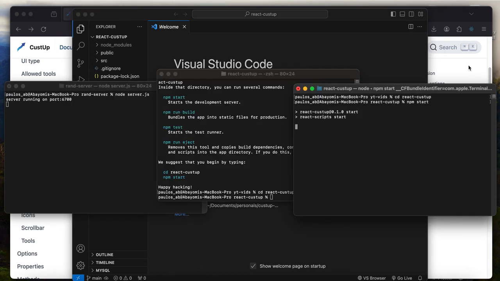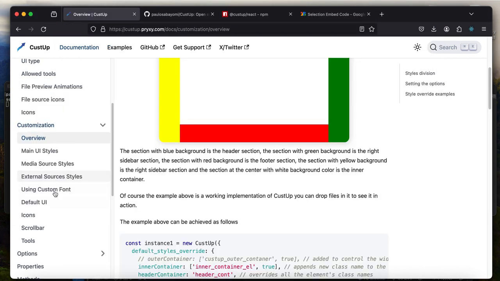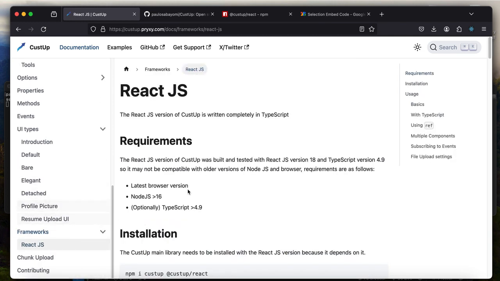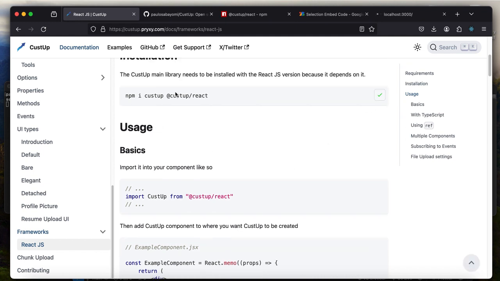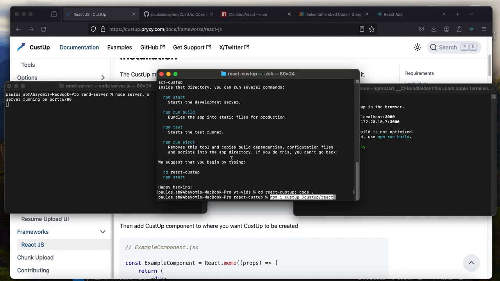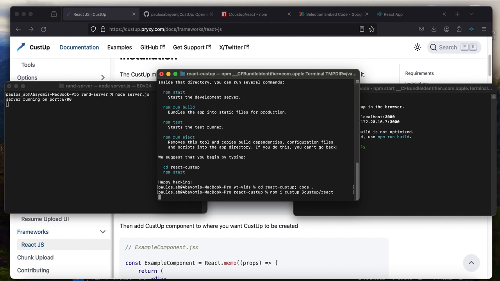Now the installation. Let's go back to the React.js section and install CustUp just by running npm i CustUp React. And that is it.